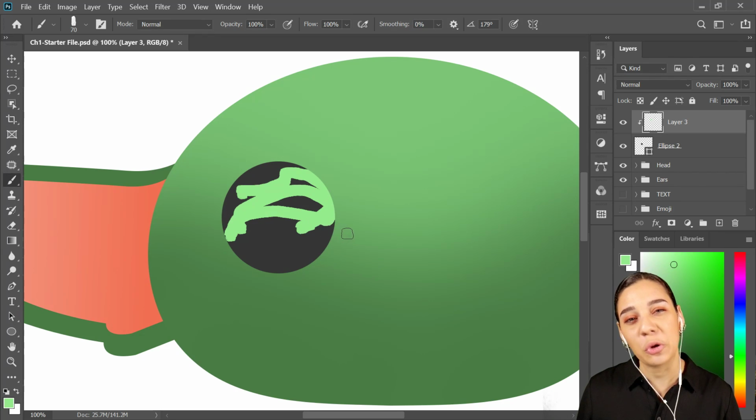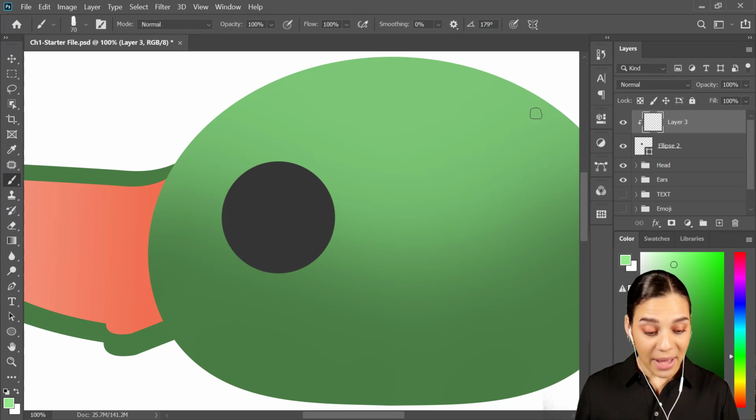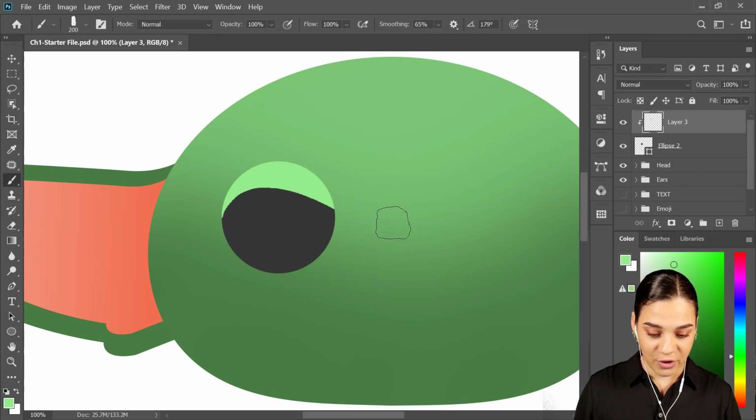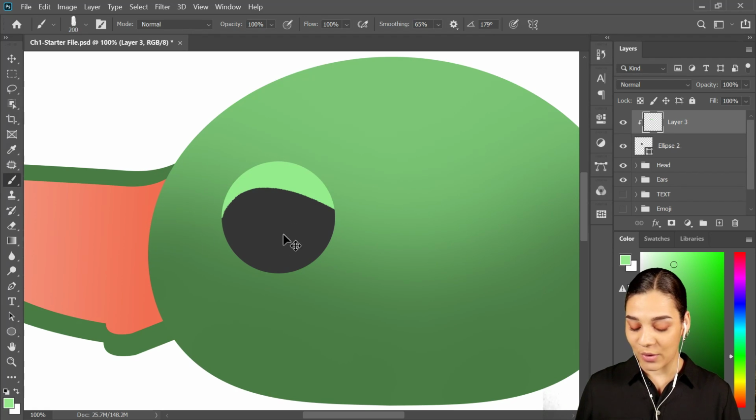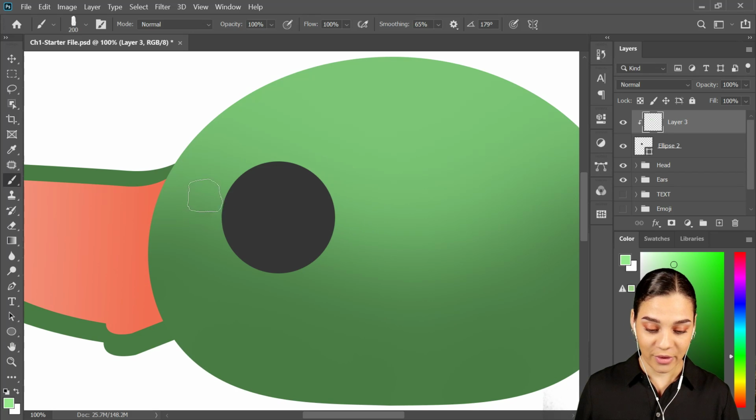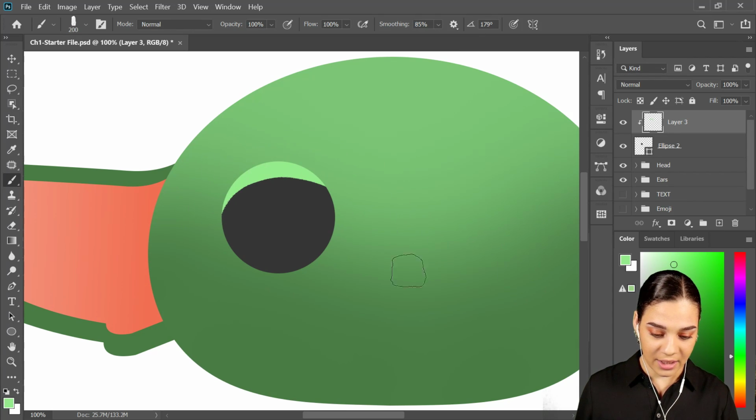You have very little control over it. But if you have smoothing on, let's crank that up. Then when you go in here and you decide to do a little sweeping arc with your mouse, it actually is quite smooth. It actually works very well. And you can turn this up or down to your liking, but I'm gonna give him a little top eyelid real quick. I think that looks pretty good.